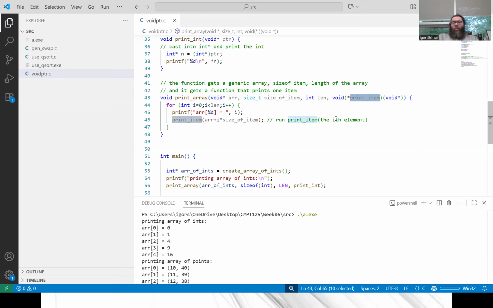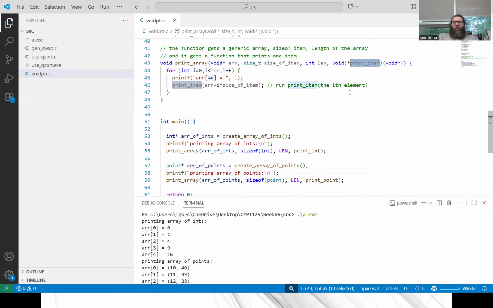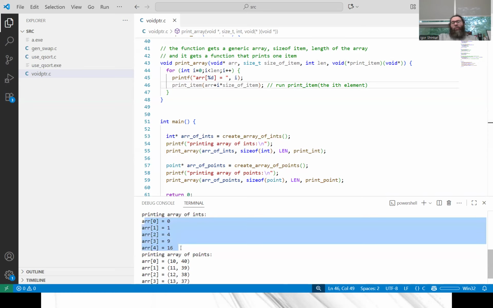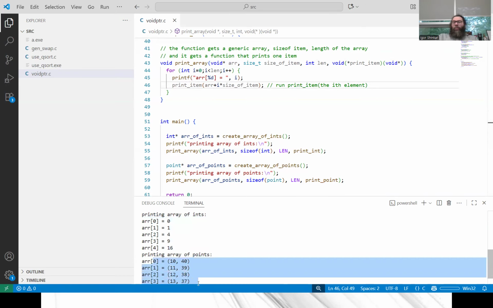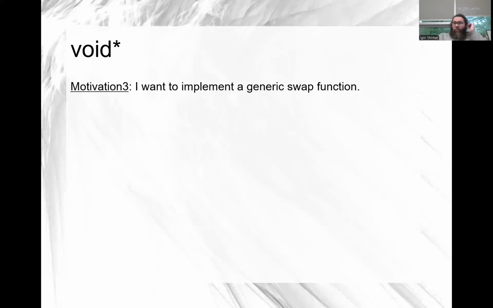It will get a pointer to the ith element, and depending on which function we send here, whether it's print int or print point, this is going to run print item on this particular one. And the result is that when it's an array of numbers, it will print numbers. When it's an array of points, it will print points. Okay.